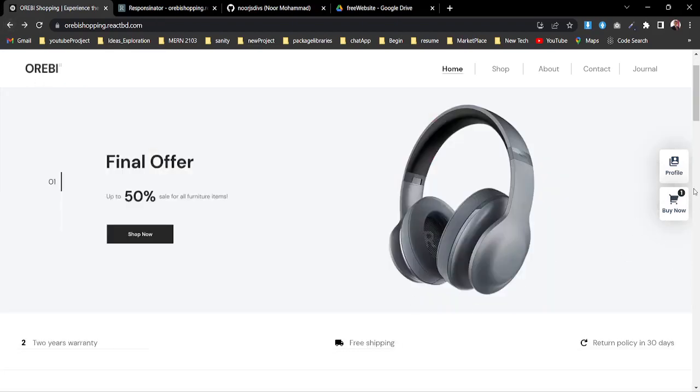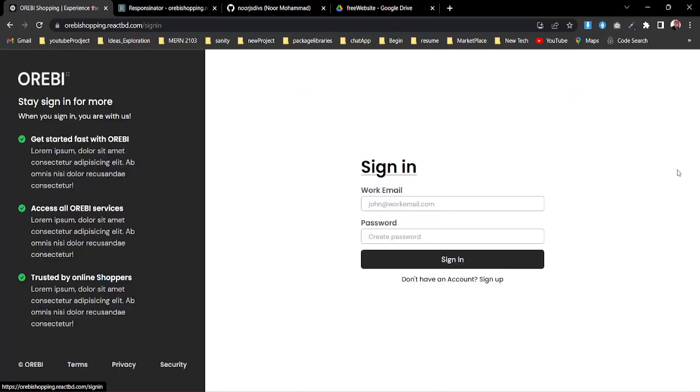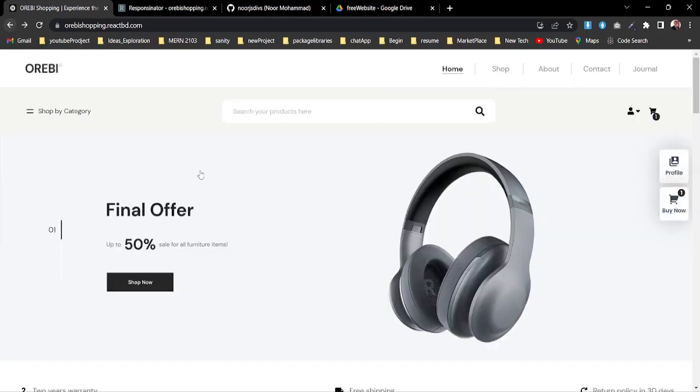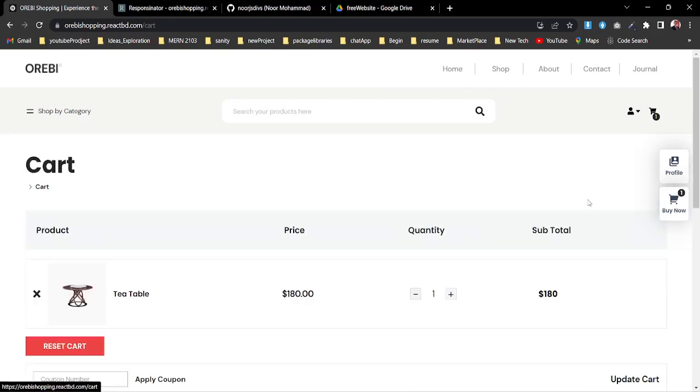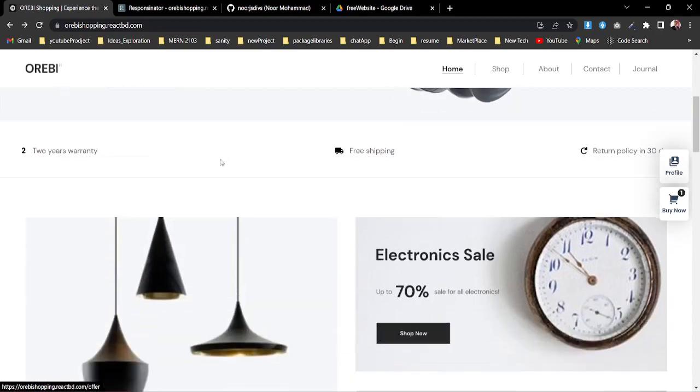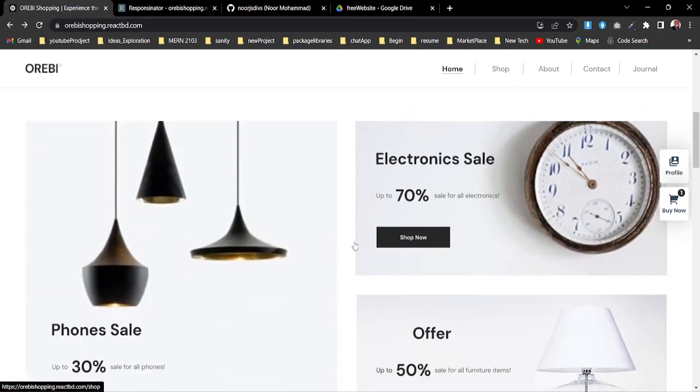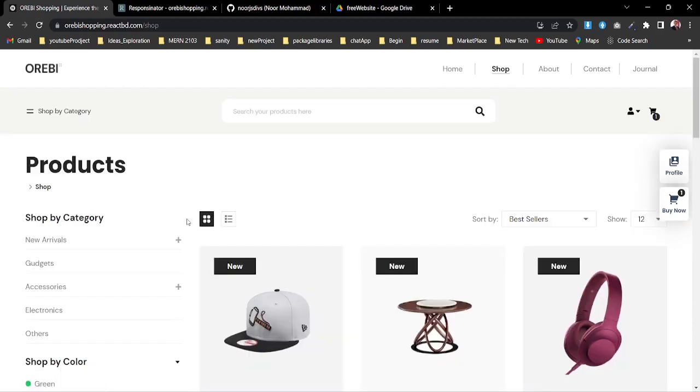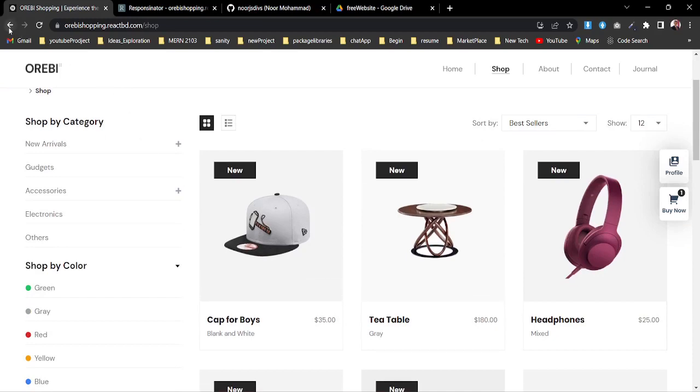Now after that, in the right section, you have your profile. Once you hover on it, the icon is reflected. If you click on it, it will take you to the profile. We are not signed in, that's why it's taking us to the sign in option. In the same way, it also takes us to the cart. And now at the bottom, we have the sell product. If you click over here, it will take you to the product section.